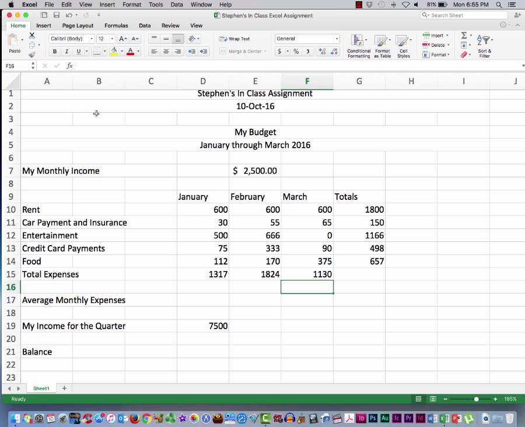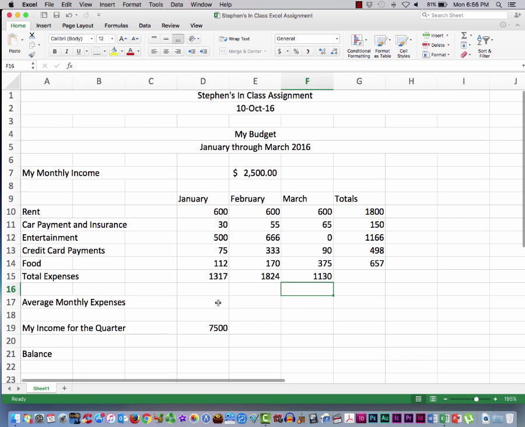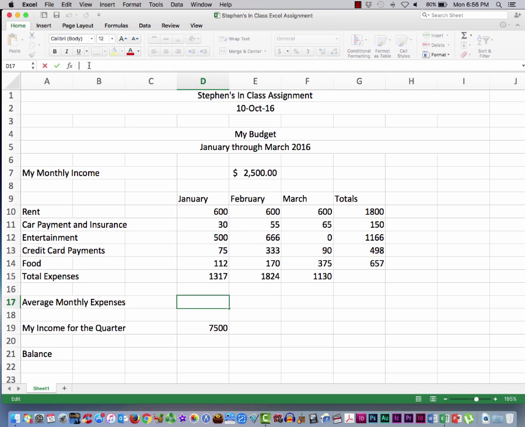So what we're going to do first is click into average monthly expenses, into cell D17, and then click up into the formula bar.